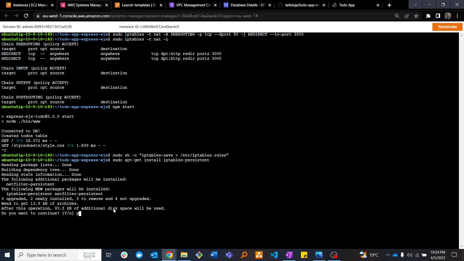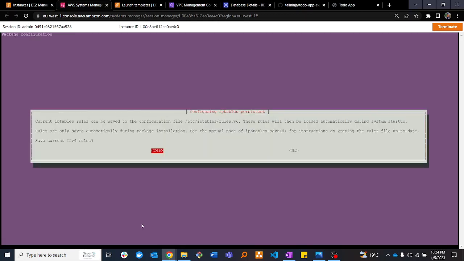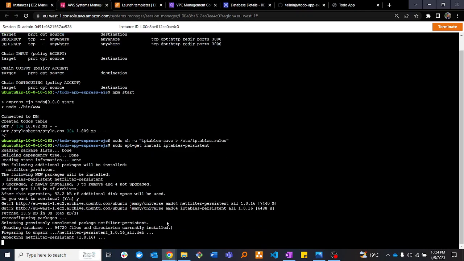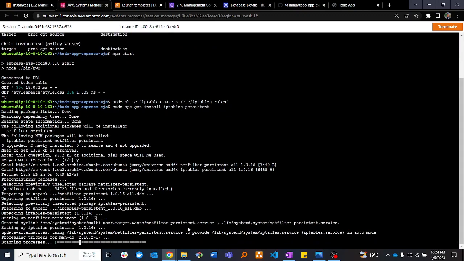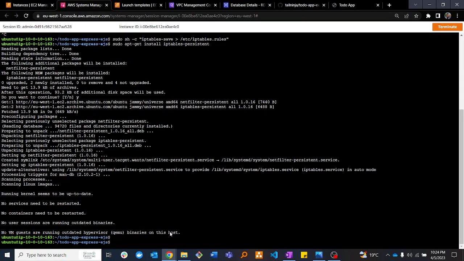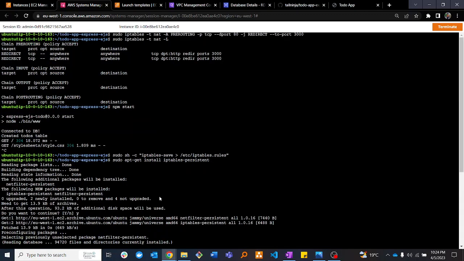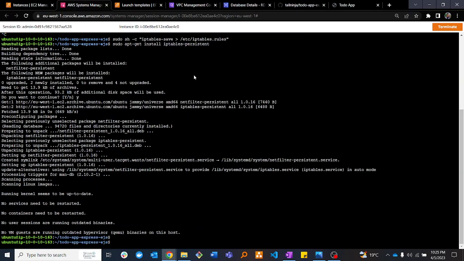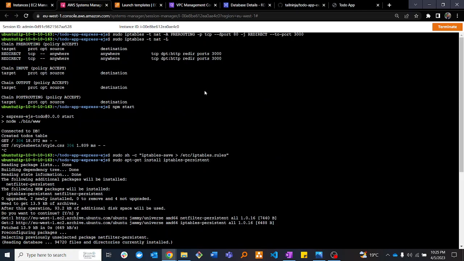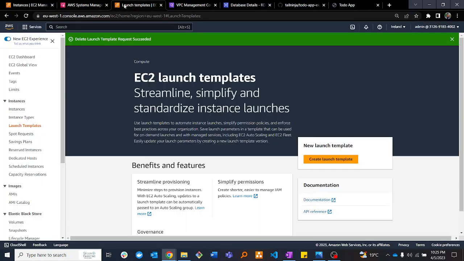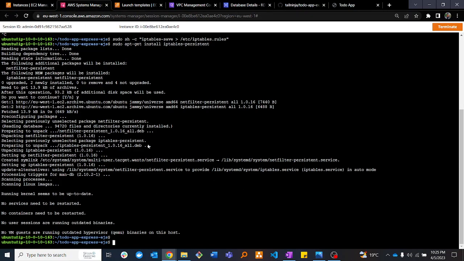We'll just give that a yes. Okay, I'm good with that. Okay, good. With that, we've now made our rule persistent, so we should be able to convert this into an image, and whatever instances we launch from this, we should be able to access this application from port 80.